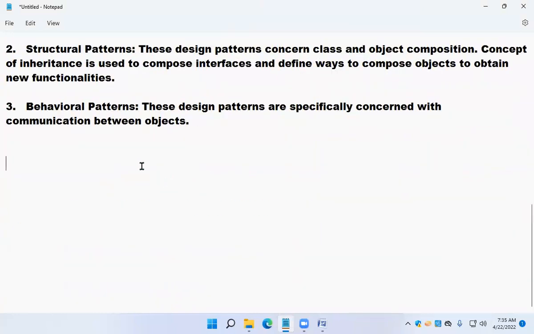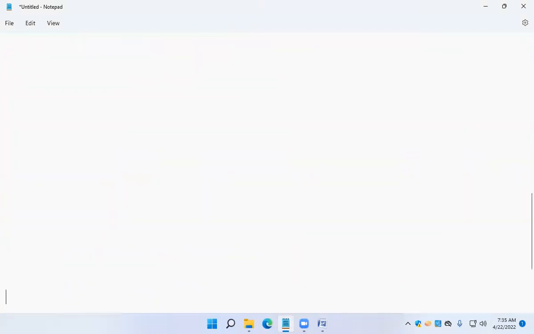Look, if you recollect, in the C# classes you learned about types of constructors. There are 5 types of constructors basically. What are the 5? The first one is the default constructor, the parameterized constructor, the copy constructor, the static constructor, and the private constructor.